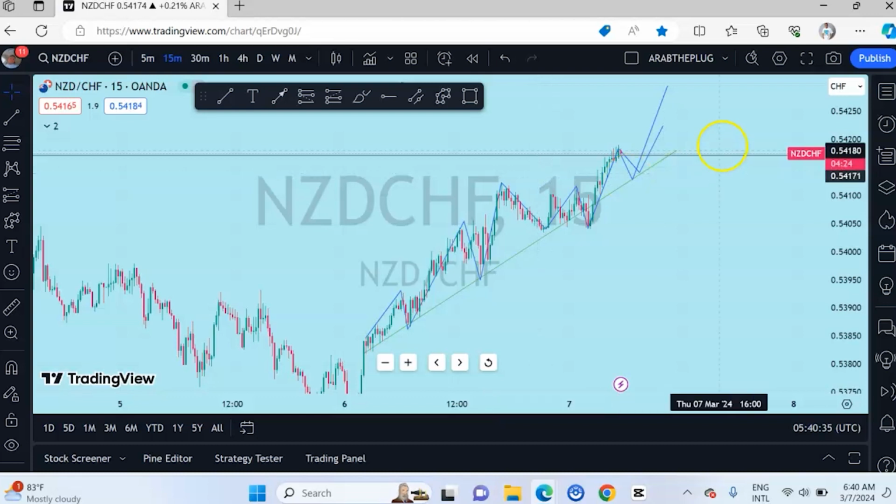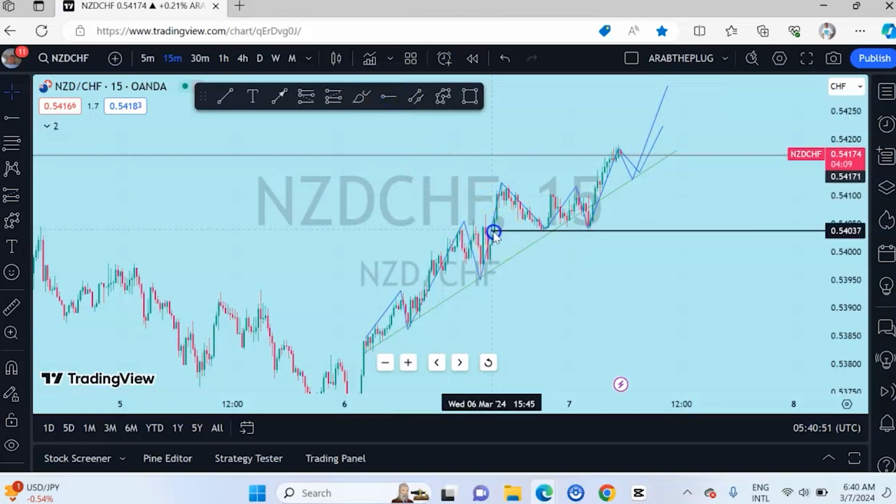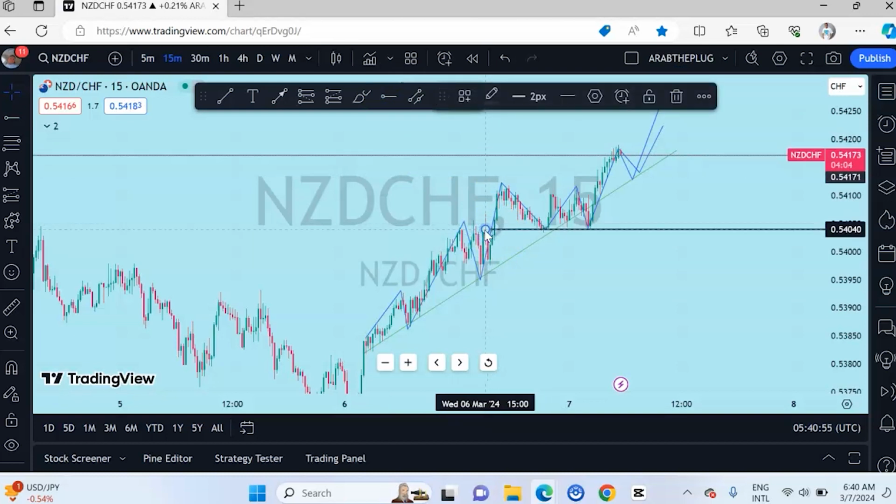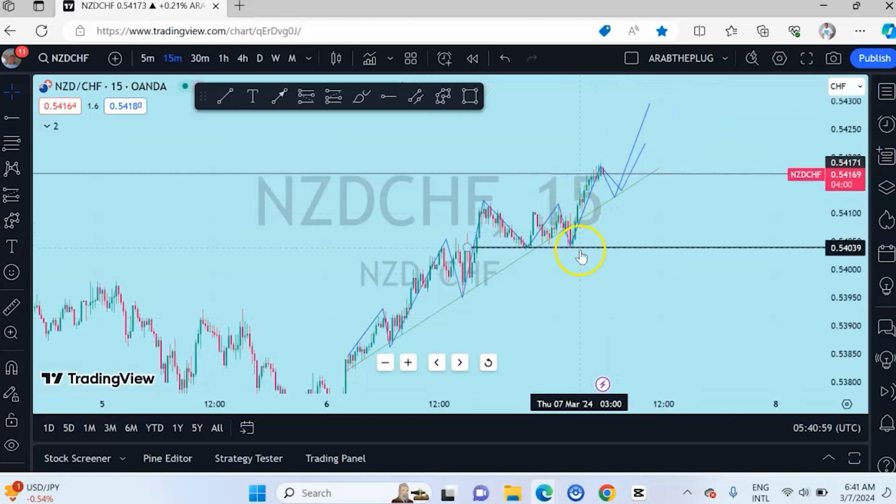Also, it happens that sometimes the market comes to the trend line and breaks it. Whenever the market breaks the trend line and closes below it, if you look at this scenario here, you see that the market broke the trend line just to clear some liquidity, and because there is also an area of support here, right? There's a horizontal support there. So the market sometimes might break the trend line, but it would not hold. Once it breaks, you will see that the market will quickly reverse. And that is what happened.